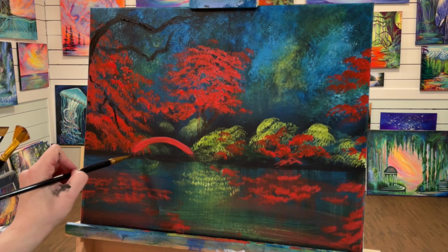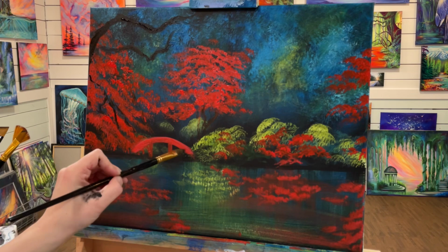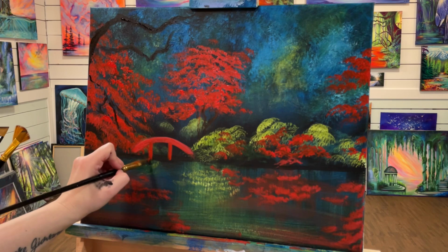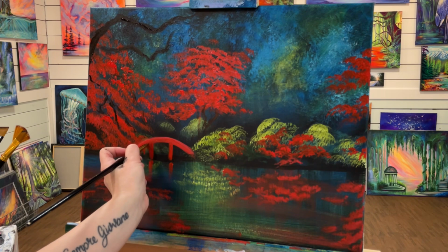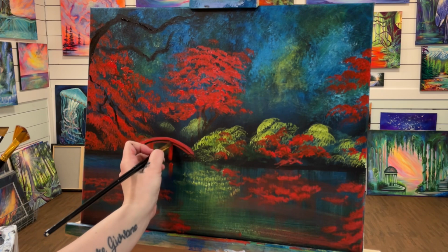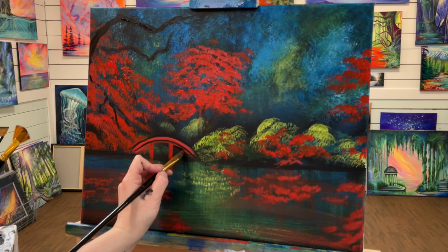And then we're going to place two big posts like that. Leave a space and do a reflection in the water. I'm going to take a little bit of black and I'm going to, not quite halfway through, to about there, from one end of the bridge back, and then above, I have some black underneath on either side.